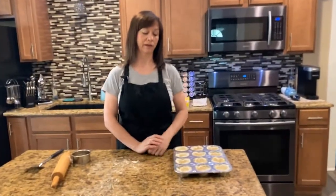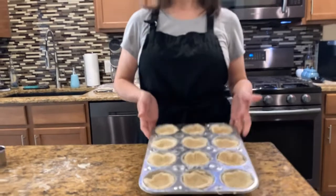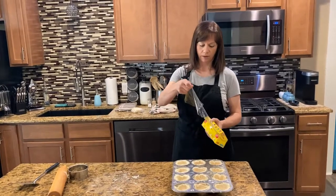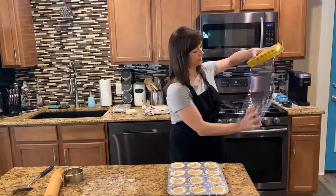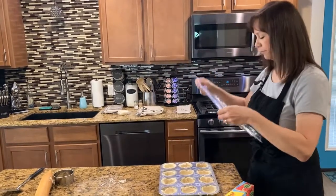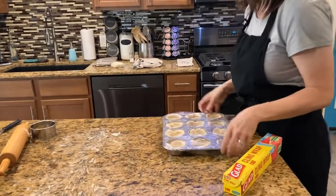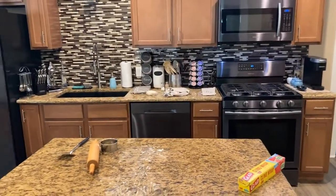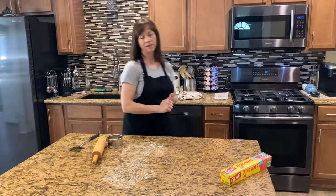Alright, I got all my little puff pastry circles cut out and put in my pan. So now I'm going to put some more plastic wrap over it, and I'm going to put it back in the fridge to chill for about 30 or 45 minutes while I get ready to make my custard, because they'll bake in the oven all together. I'm putting that over it to keep the tops from drying out too much. Okay? We'll stick it in here, let that chill. I'll clean this up and then we'll come back and get ready to make the custard.